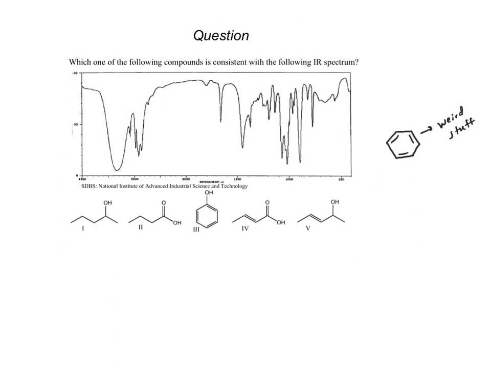All right, so the first thing I'm going to do, like I said, is I'm going to draw a line at about 1500. So this is about 1500 on the spectrum, and I'm going to ignore everything to the right of that line, right? Everything to the right of that line is single bonds. I don't care. There's too many single bonds, too much to deal with in the fingerprint region. So now, once I look to the left of that line, who is the first one that I encounter? Who's the first peak?